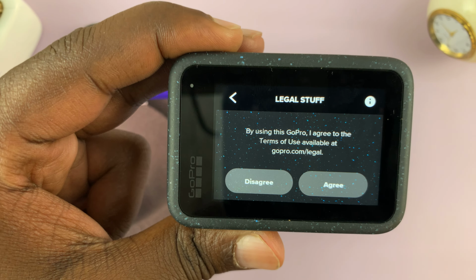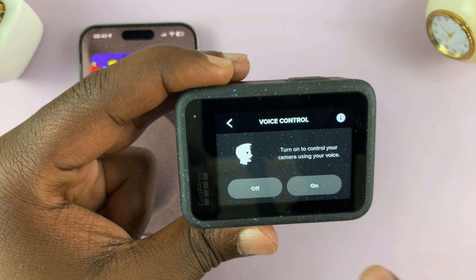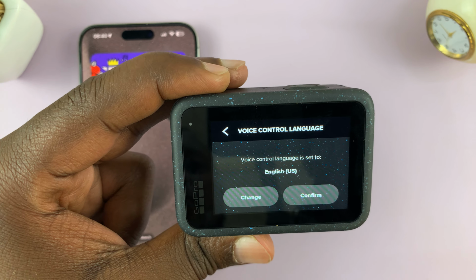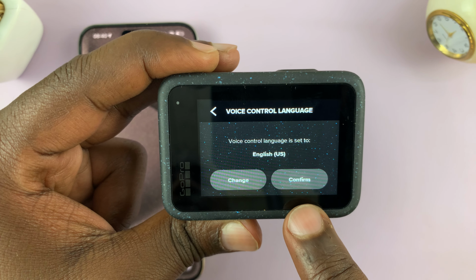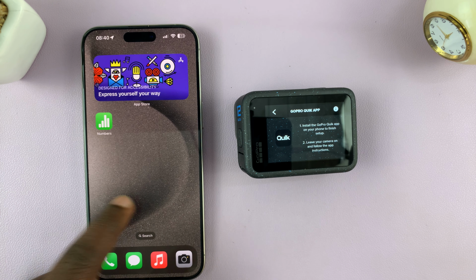And then of course it's going to take you through the legal stuff. Just tap on agree and then choose whether or not you want to use voice control. If you choose yes, you'll have to choose the language you want to use voice control in. Mine is English US, just confirm that. Now it's going to prompt you to launch the Quick app on your iPhone.